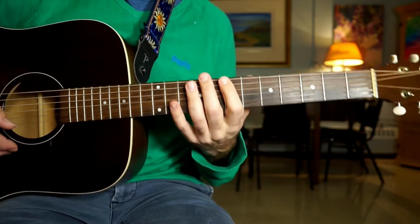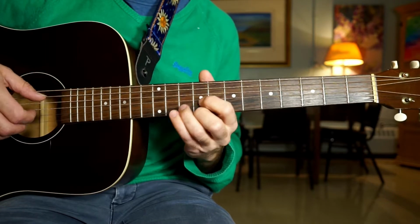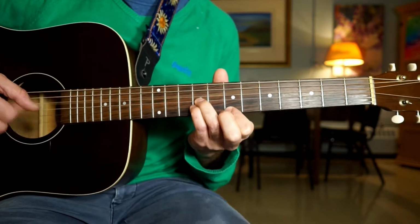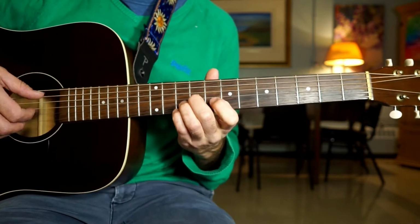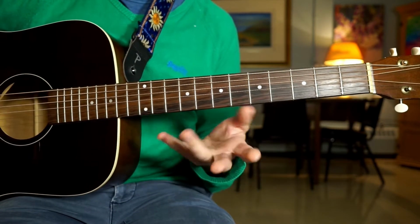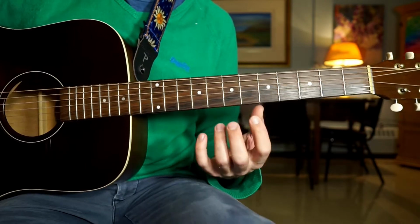And after that, you can change the rhythm if you want to help yourself memorize it faster. It's not necessary to change the rhythm, but some people find changing the rhythm helps them memorize it faster.